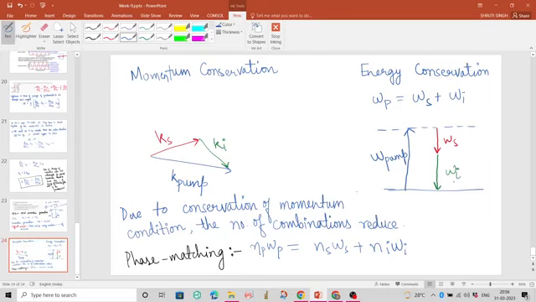If we fix ns and ni, then there is only one pair of omega s and omega I which will satisfy this condition, right? This is fixed, this is fixed. If ns and ni can be controlled, then omega s and omega I will have to be one particular pair which will satisfy this equation. And this refractive index is controlled by controlling the temperature. So refractive index is a temperature dependent thing.